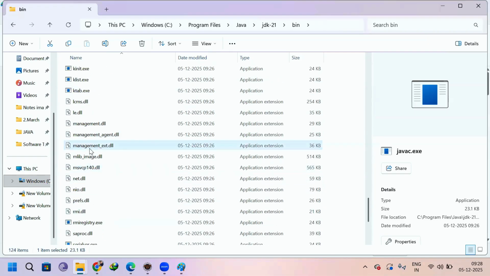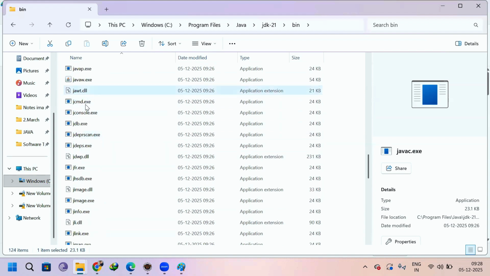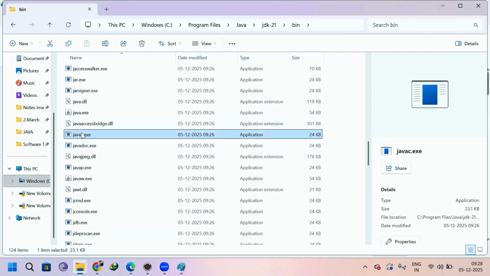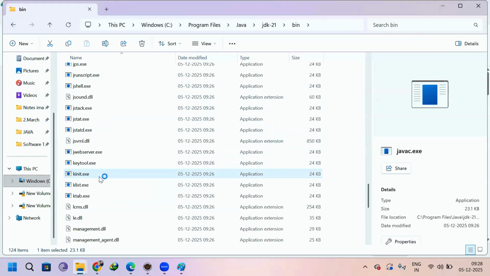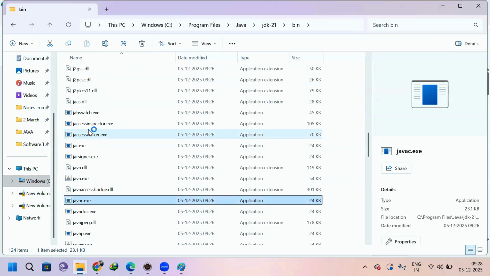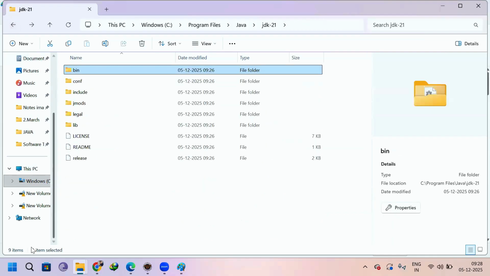I told you about the compiler, right? We will compile using this file, javac. By using this one, we will compile the file. And I showed you the JVM as well. So that is the reason we have to install this version. So how will we know that we have installed Java or JDK in our system?